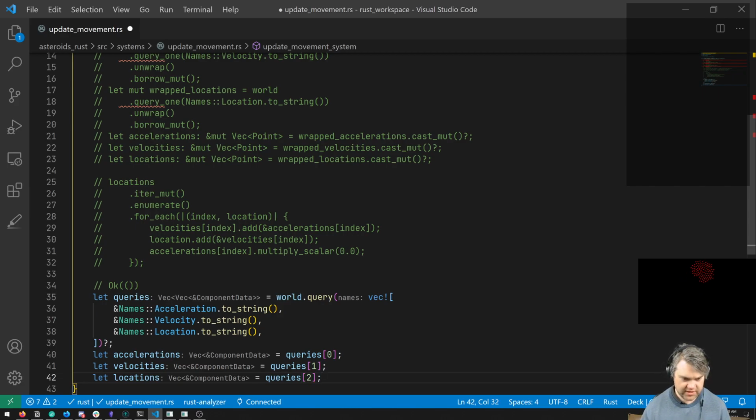Okay, so we extract all of those out. Look, we know that they're the exact same size, so it doesn't matter which one I loop through.